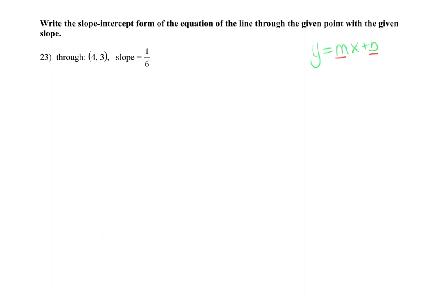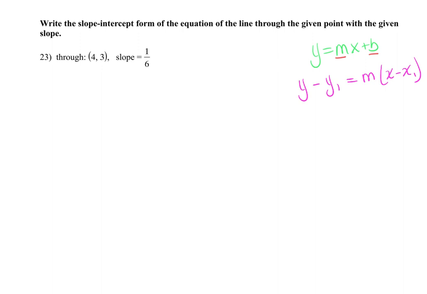Put this in slope-intercept form, but they've just given me different pieces. They've now given me some point and the slope. There are two ways to do this one. You can use your y equals mx plus b, or some of you prefer the point slope. That's y minus your y value equals m times x minus your x value. All right, we're going to do this both ways.